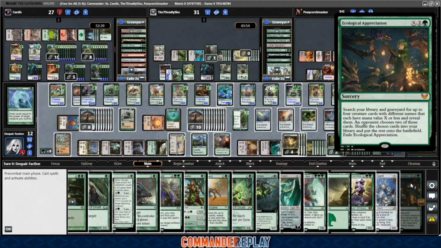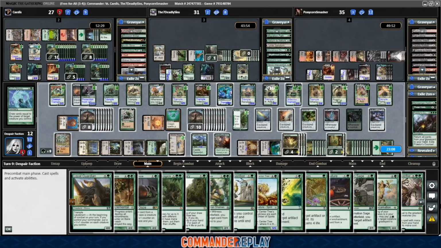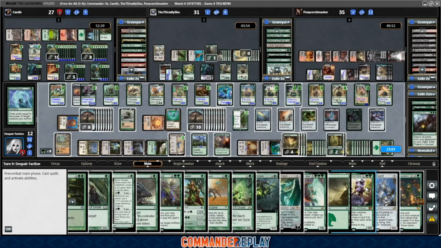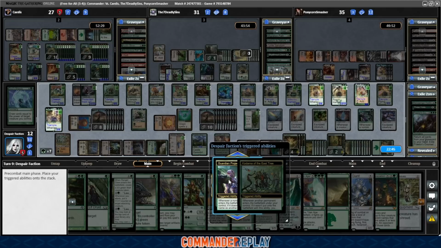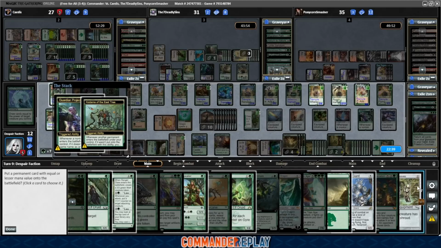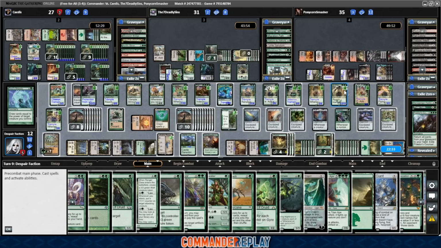Crystalline Giant. Where are these Lightning Greaves? They're not in the hand, right? They're not in our hand. Cast Selvala. There's the Lightning Greaves. We found them. Finally got them. Nice. Okay. Guardian Project and Kodama. Drop in the Lightning Greaves. Oh, I thought this one would be bigger. We were going to need that one to do heavy lifting.